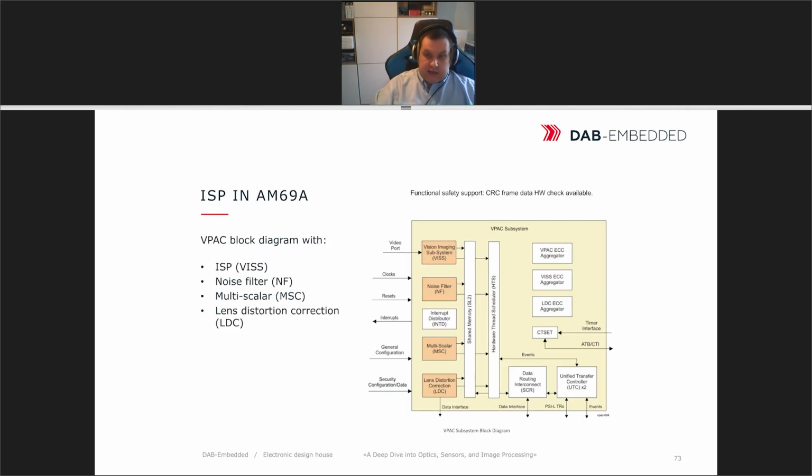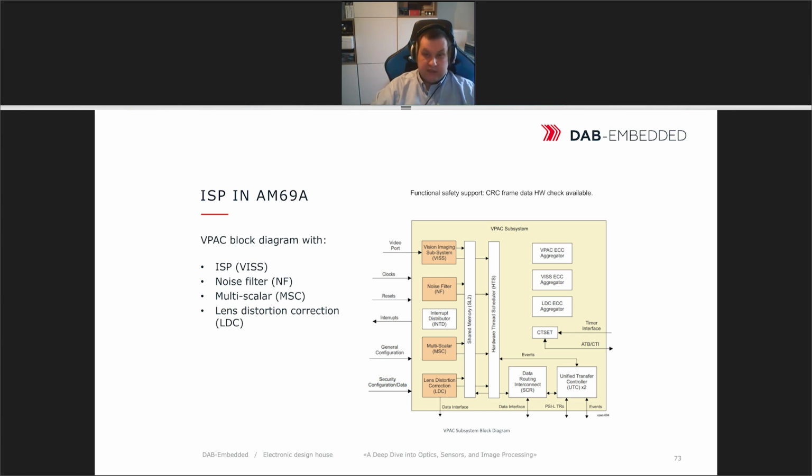If we're talking about the TI ISP, it's quite advanced. It has all the necessary blocks to process your video inputs. It has enough performance. In my view, about 16 megapixel for sure you can process. I think it's much higher, depending, of course, on the pixel rate. There is some limitation on performance, so we need to calculate the right performance of the sensor and whether the ISP performance is enough.